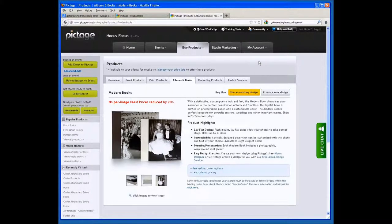Our staff can turn around one of those designs in about two to four business days. You show it to your client and then place the order. This Modern Book also has a flat binding fee — regardless of whether you're doing 16 pages or 40 pages, the cost to buy this book is the same. The only thing that changes is the cost of the prints based on the number of prints in your book. It also comes with a dust jacket.